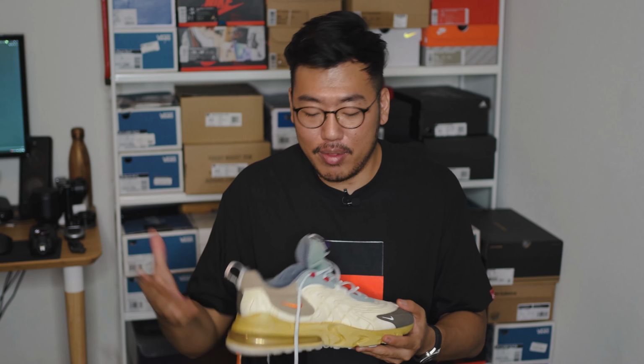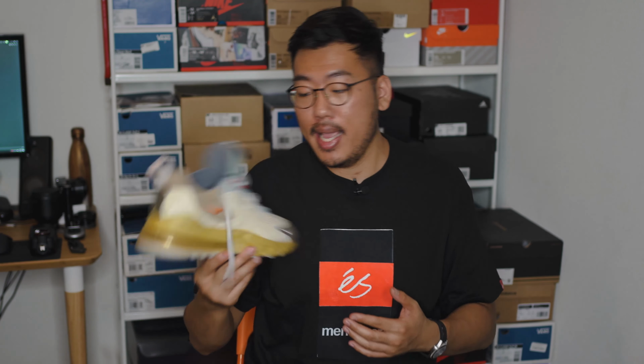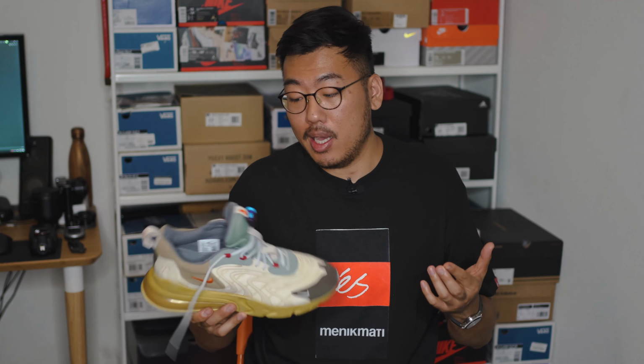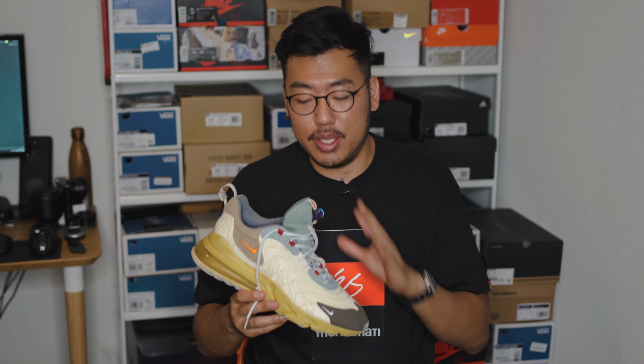So the last thing I want to talk about today is applicability and wearability of this shoe. As you can see, the shoe is kind of out there, it's not exactly a subtle shoe, right? But I think you can definitely make it work as long as you keep it on theme, right? So the whole theme is retro outdoorsy. Maybe if you wear it with a Patagonia Synchilla with some crazy designs, some baggies, I think it could work. It could also probably work with Nike's ACG line, which is pretty much what this shoe is inspired off of. I think a lot of the stuff that Nike ACG has been coming out with ever since Errolson Hugh left the helm a year and a half ago is very much retro outdoorsy, so it goes in line perfectly with this shoe.